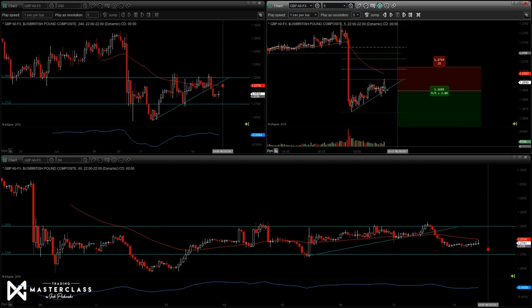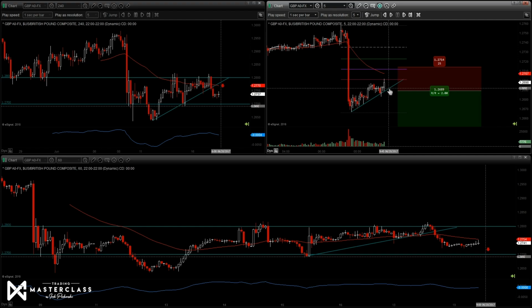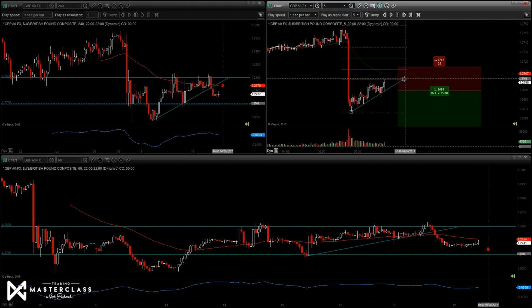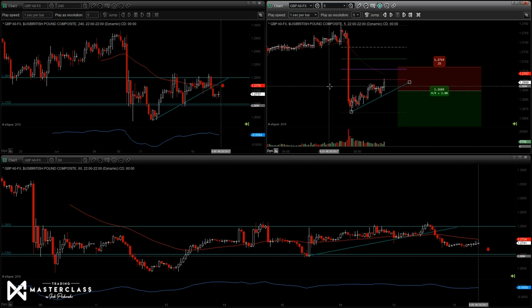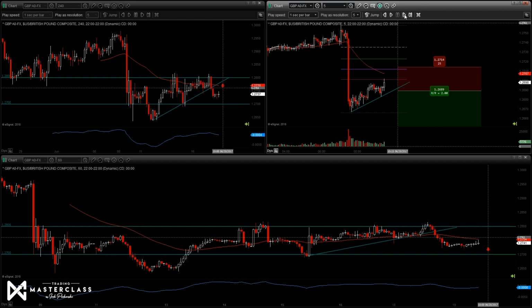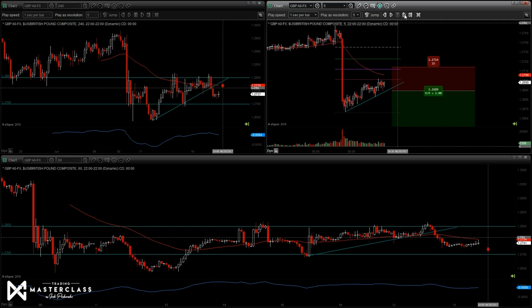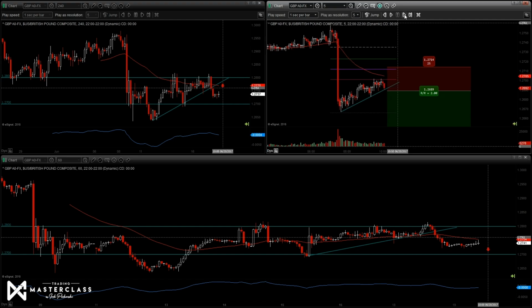Okay, so here it never broke down, so you have to readjust your phase line if you're connecting the extreme lows, like in this case. And now it's at 0.382 properly. And you're just waiting for that squeeze. So, okay, here might be that squeeze, and here's the break. Okay, so here's the entry.